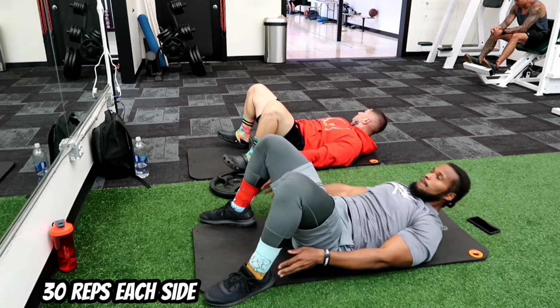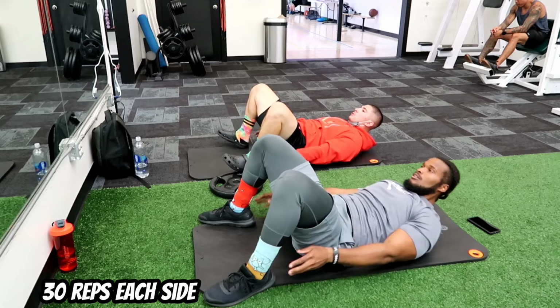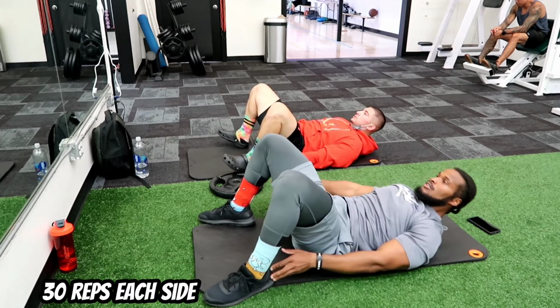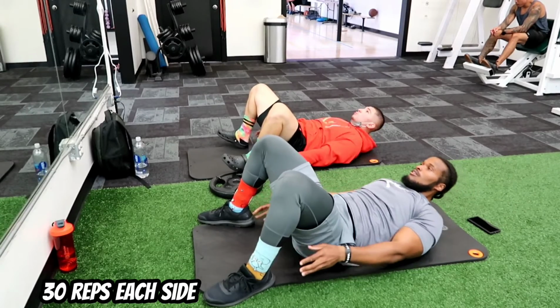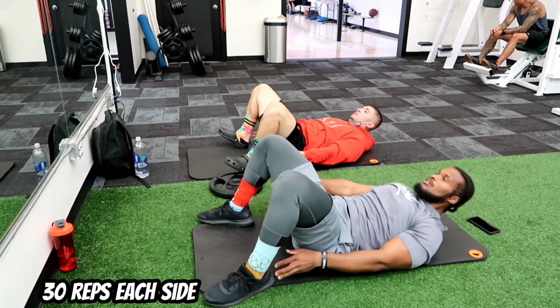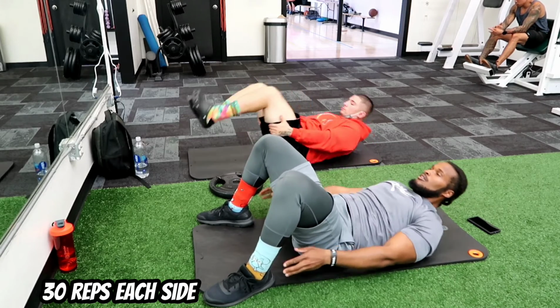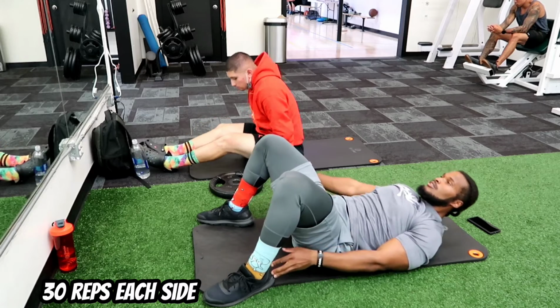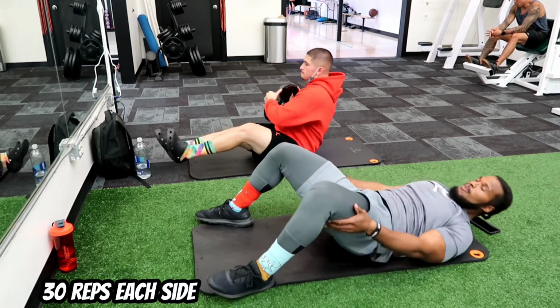So now we're doing 30 reps each side right here. You call them turtles, you call them heel touches. I heard multiple names for them, penguins. But now you're kind of firing up your left oblique and your right oblique at the same time. As you twist and turn that way, you get to fire them up. So now you're kind of firing up the middle part of your abs with that, especially if you're making your core tight the entire time.